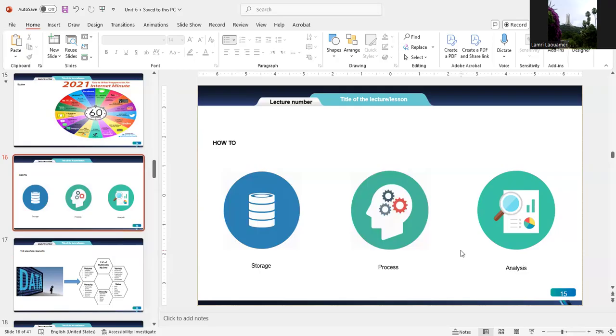Let's say one of the best known and most useful platforms used in managing big data is Hadoop. In fact, Hadoop is an open source framework that efficiently stores and processes big data sets on clusters of commodity hardware.